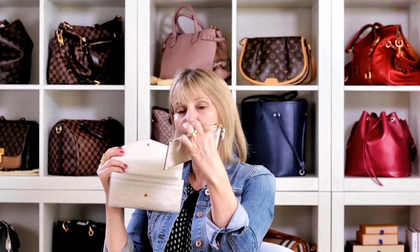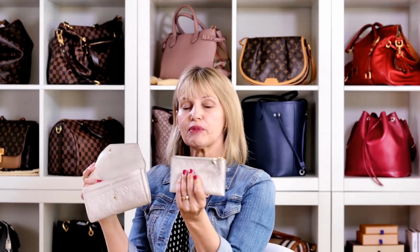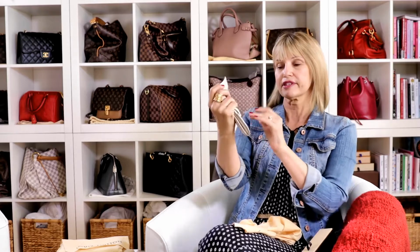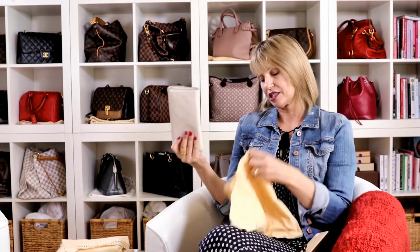But I love this as well because it has this separate coin compartment. I actually take this out sometimes at night time and put it in my clutch bag as well. But inside of that is quite dirty. Once again, a fantastic wallet. It's soft, but it's not too soft. I've got another wallet which I'll explain soon that is too soft, and when you try and unzip it, it doesn't hold. It basically just goes everywhere. I'll show you in a minute what I mean. So I absolutely adore this wallet, but once again, not the perfect wallet. Too large and too light in color.